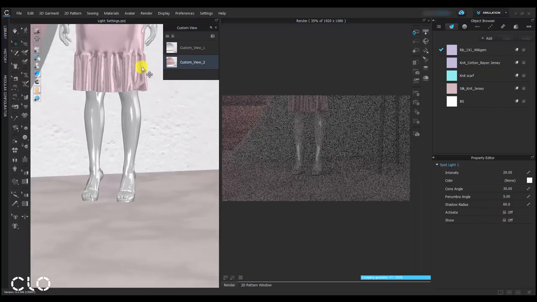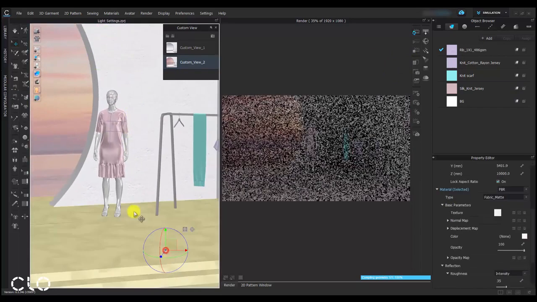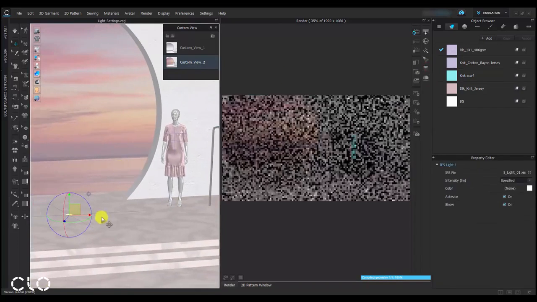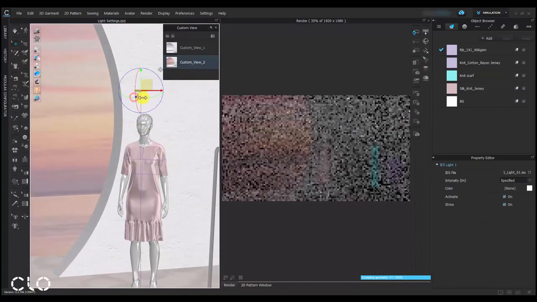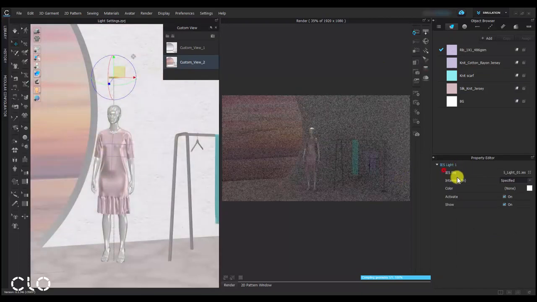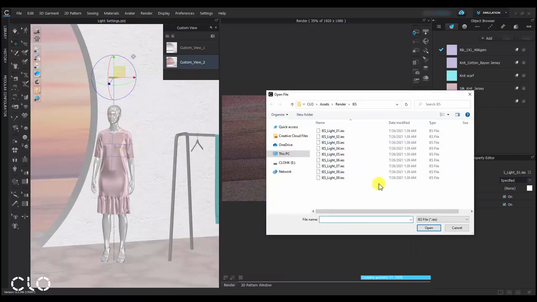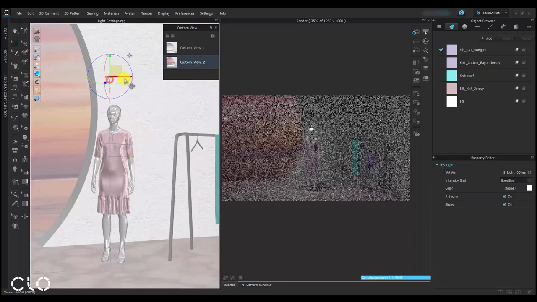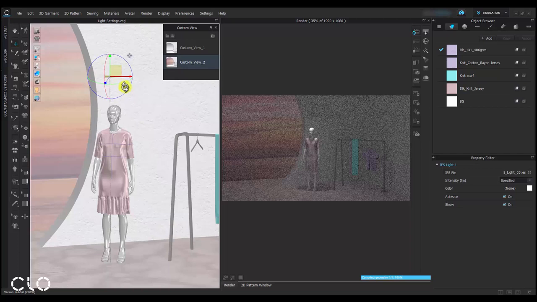And then the last light will be the IES light. IES light is the most photorealistic, and we need IES files to apply the light. It contains information such as shape, direction, and intensity, all combined in one file. Since an IES file also contains the light intensity, for this part, it will only be displayed as specified.